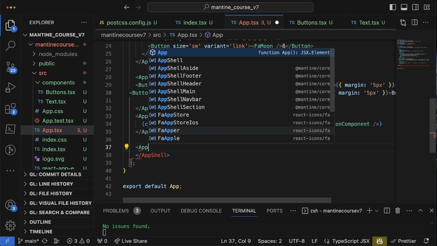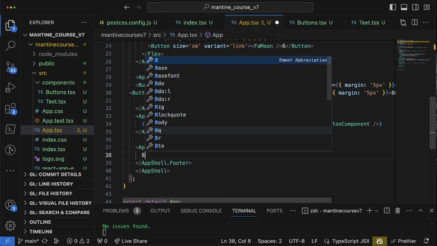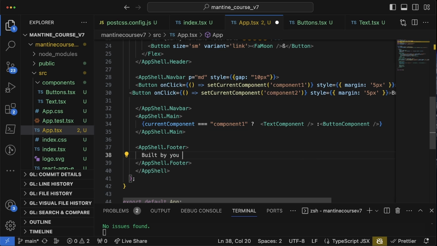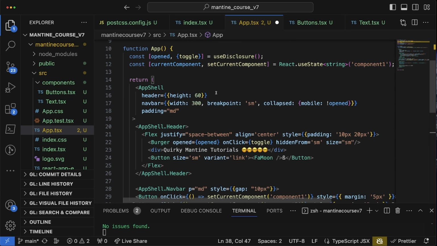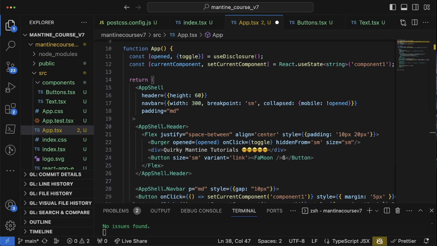So we'll do AppShell.footer, and then we'll just do built by you, the thickest of all coders. And then I want to just, let me see if I can get a few emojis going in here. Let's see here.